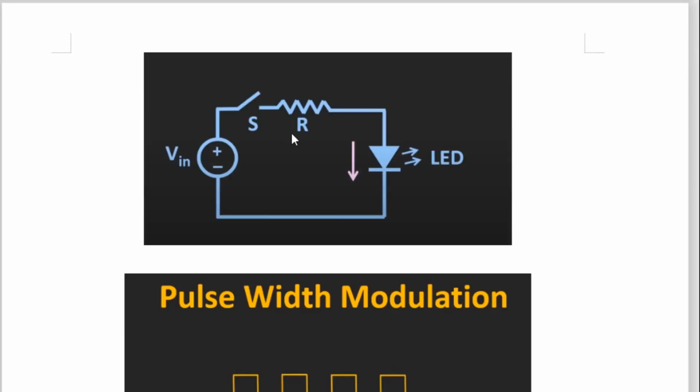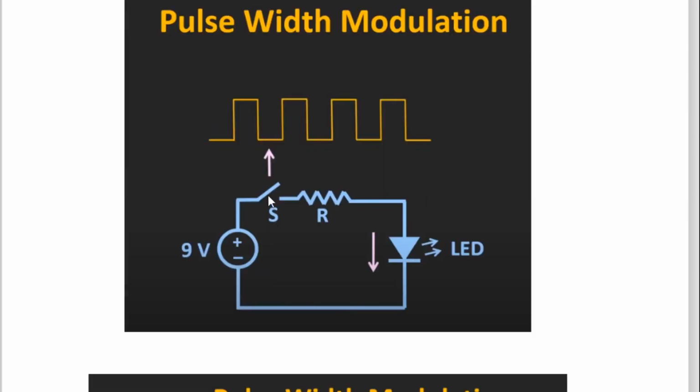Suppose here you are connecting not a variable resistor, a fixed resistor you connect, and here you connect a switch. I am showing a mechanical switch here, but it is an electronic switch, sometime on, sometime off, sometime on, sometime off, like that. So if I connect a switch, sometime on, means close, so 9 volt will get applied to the LED. Sometime off, LVL, means open, so 9 volt will not get applied to the LED.